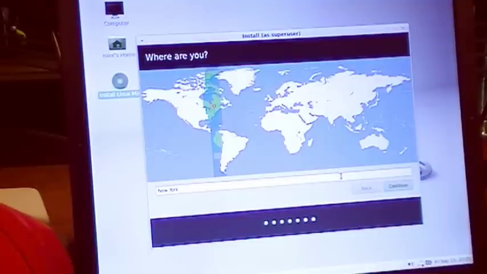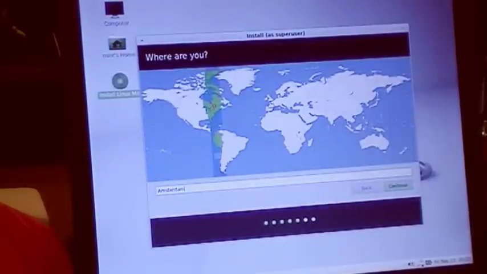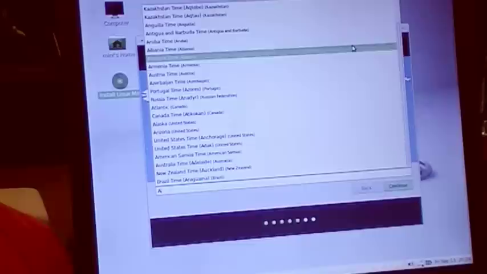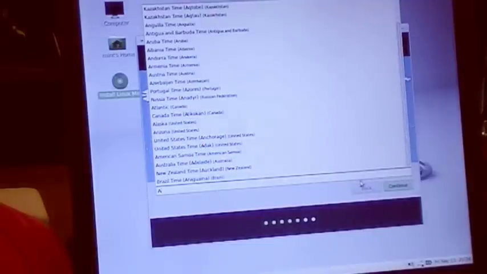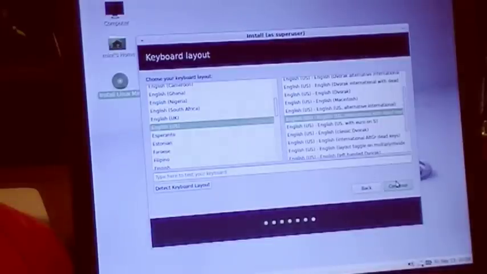I'm just going to type Amsterdam. It's putting me somewhere in the United States. That's not Amsterdam. It's putting me in Toronto. Where's Amsterdam? Where are you? Come on. Oh, probably I must type Netherlands, no? Netherlands, you see? Linux doesn't want you to be stupid. You must be a little bit smart if you use Linux. If you are stupid, like I was just now, then you make stupid mistakes.